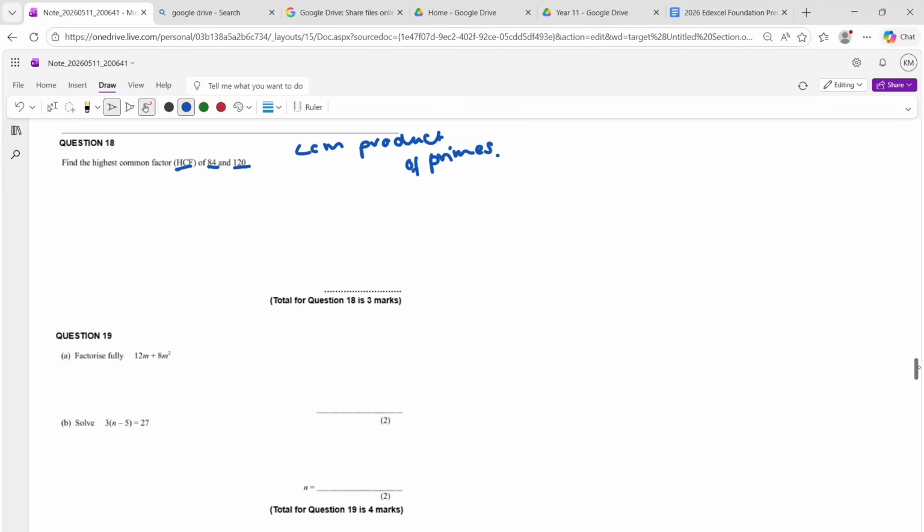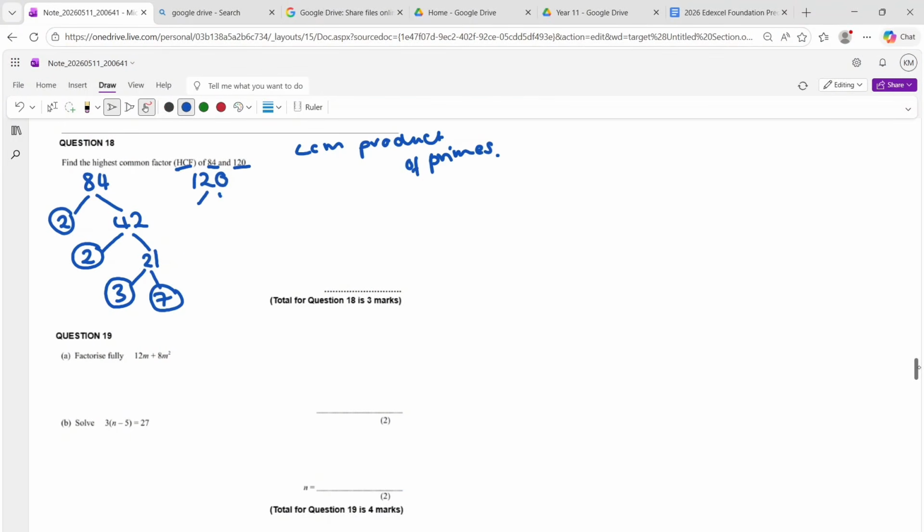The quickest way to do this is to write them as product of their prime factors first, or prime factor trees. So I take the first prime number, which is 2, and I'm putting it in a circle because it's a prime number. And 2 times 42 is 84. So now can I divide 42 by 2 again? Yes, I can. 2 times 21 gives me 42. I can no longer divide 21 by 2, so my next prime number is 3. And 3 times 7 is 21. That's also a prime number, so I stop there.